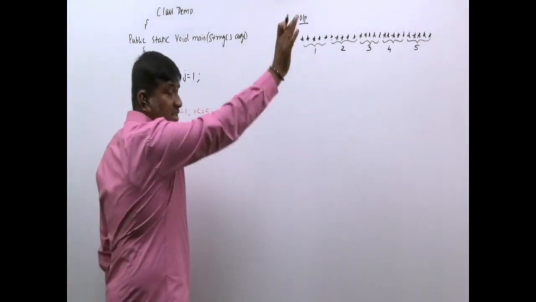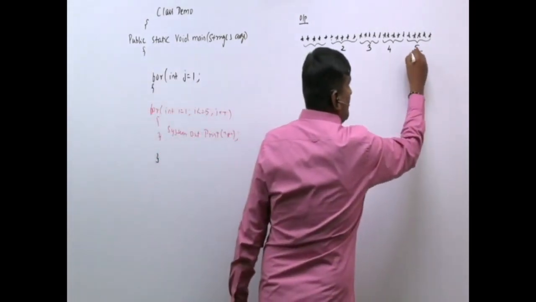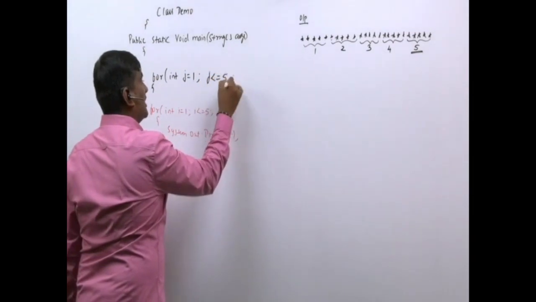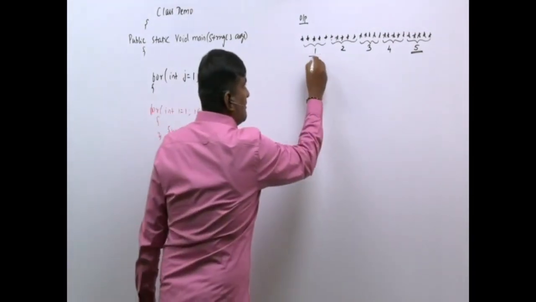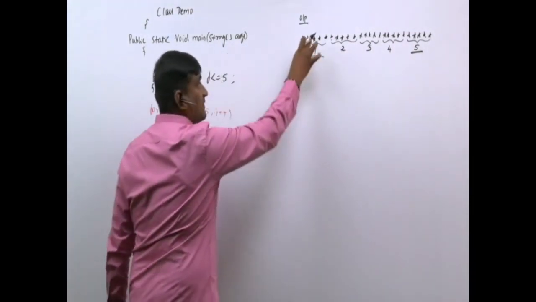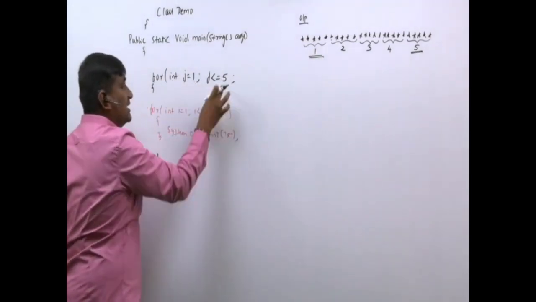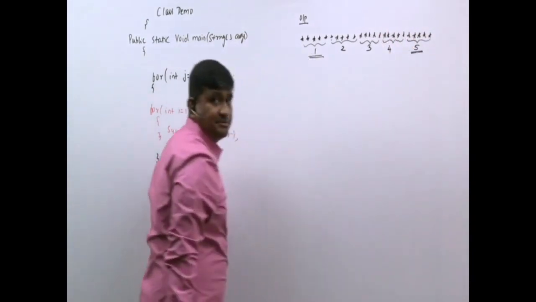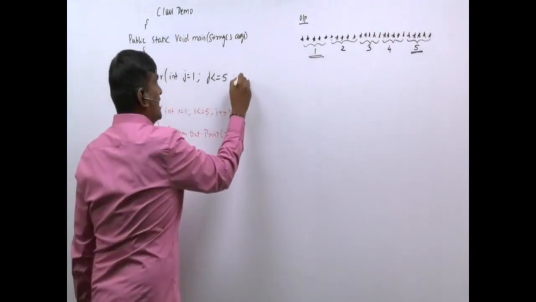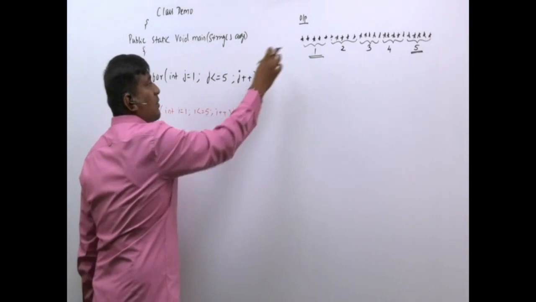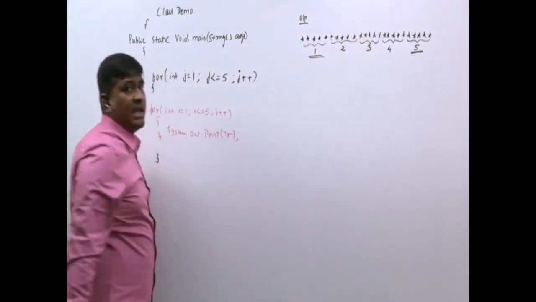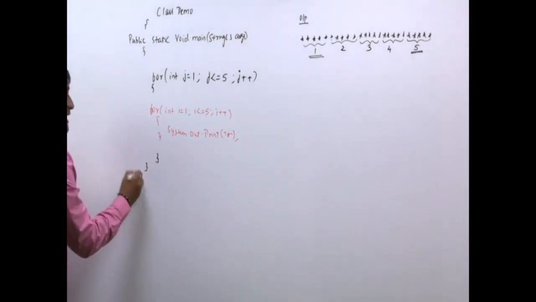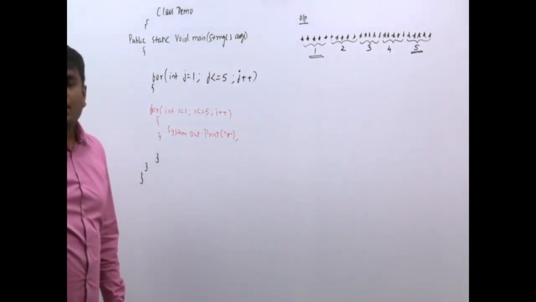Like that, how many 5 stars should you display? Like that, totally 5 times I should be displaying. So I will tell j less than or equal to 5. See here, j from 1 to what? 5. First 5 stars, till the fifth time 5 stars. And I will tell j plus plus, meaning one by one you keep on displaying like that. And I will close this main method and I will just close the class.